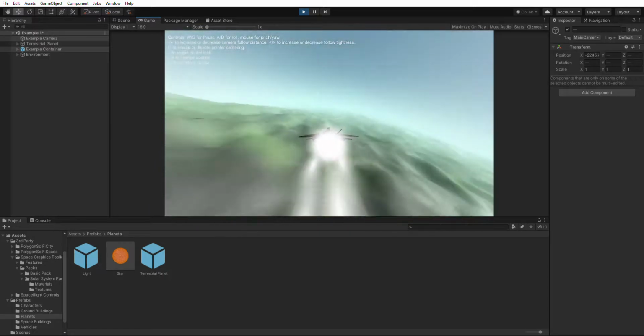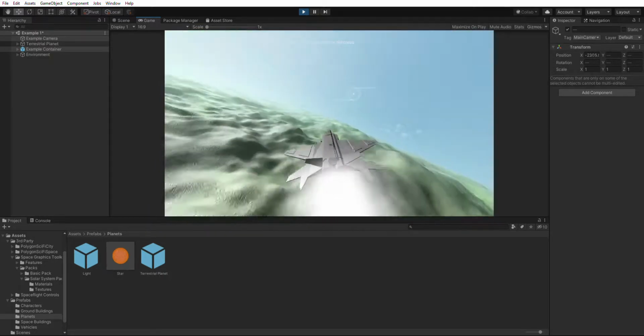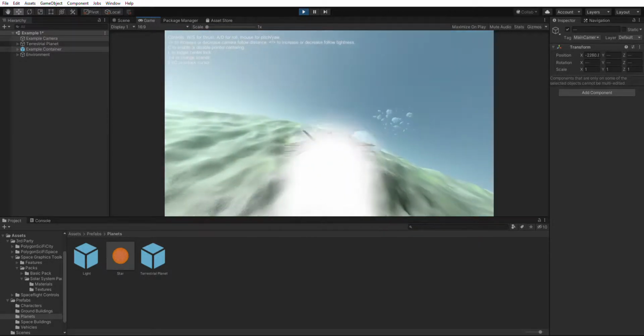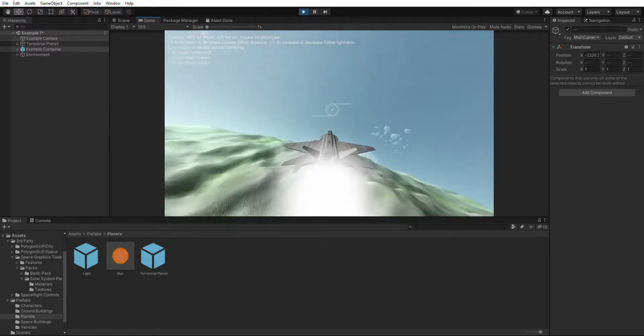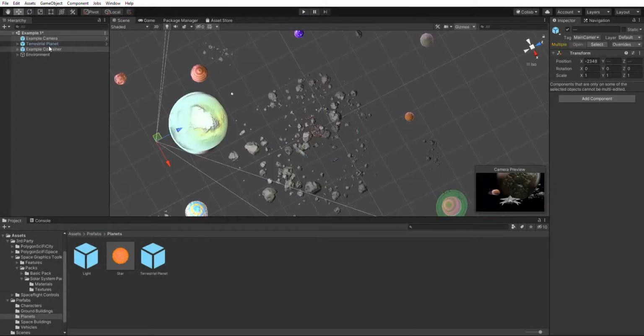I may actually increase the atmosphere a little bit more, because even once we start getting closer to the top of our mountains, you can kind of see through our space, and we don't want to do that. So let's go ahead and increase that atmosphere a little bit more here.